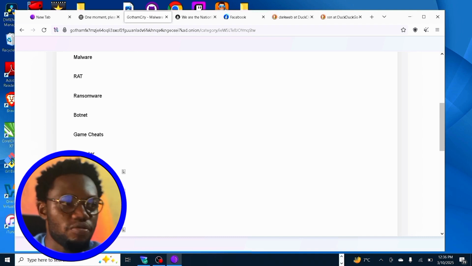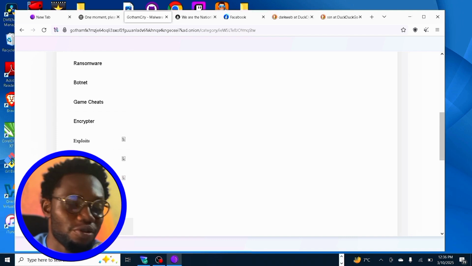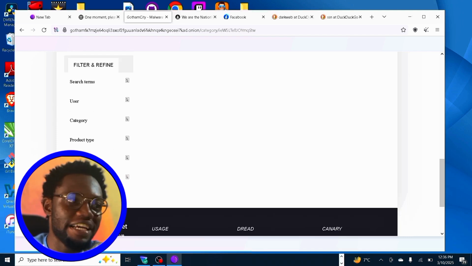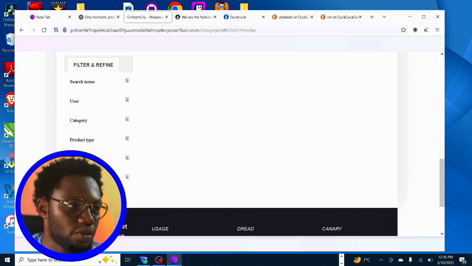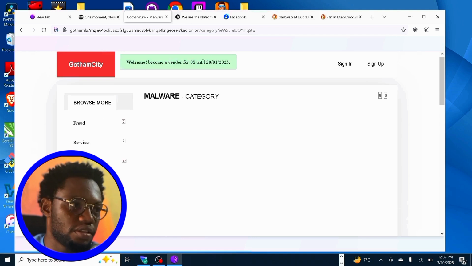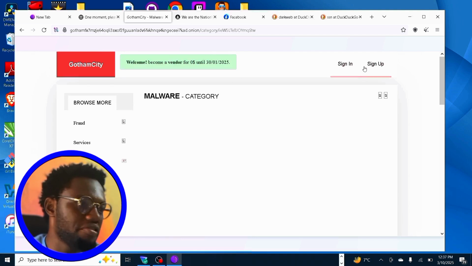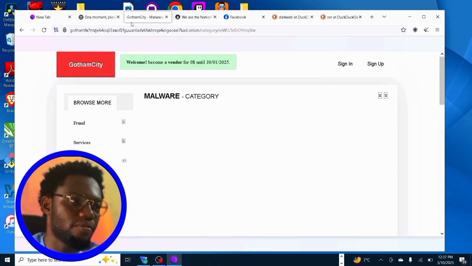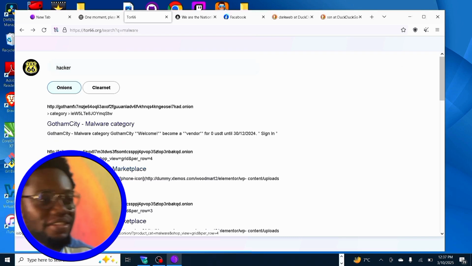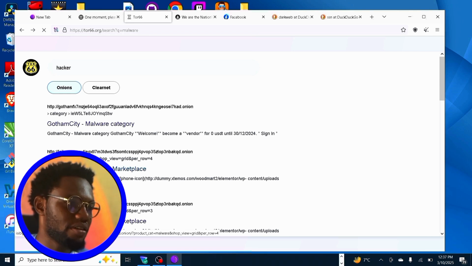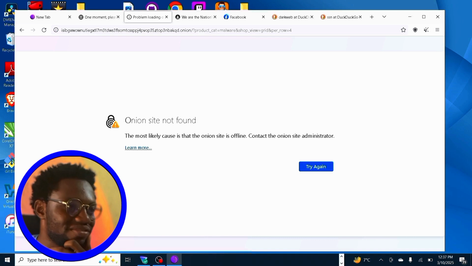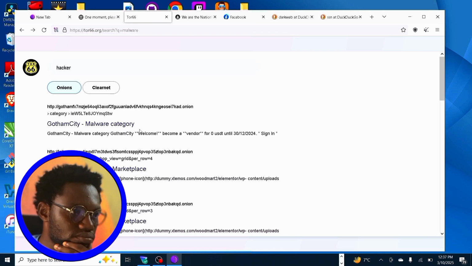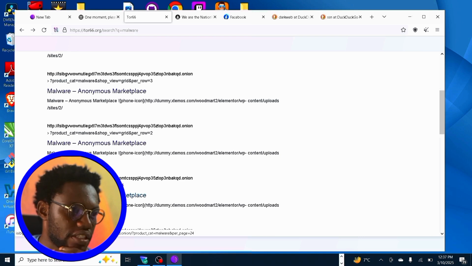This is where this vendor puts his own section of data of people that he has stolen or bought. Hosting and different accounts. So if you want to buy stuff, they pay with cryptocurrency. So yeah, sign up or log in. I'm not going to do that because I'm not buying any of these things. So yeah, the dark web is actually very enjoyable to be on. Let's check another marketplace. Let's check another vendor. This site is most likely offline.